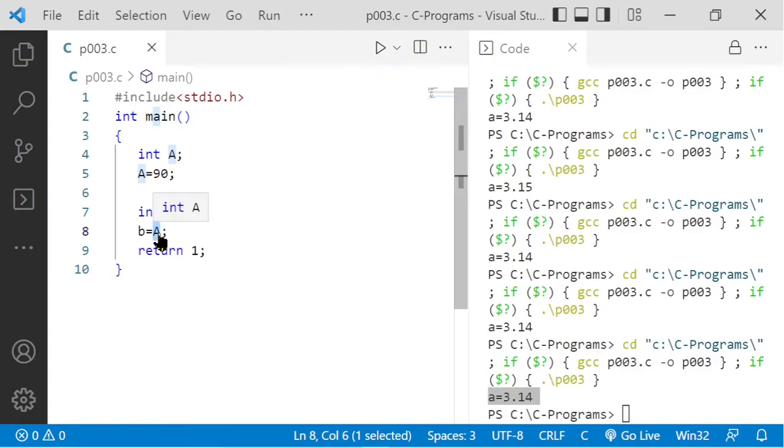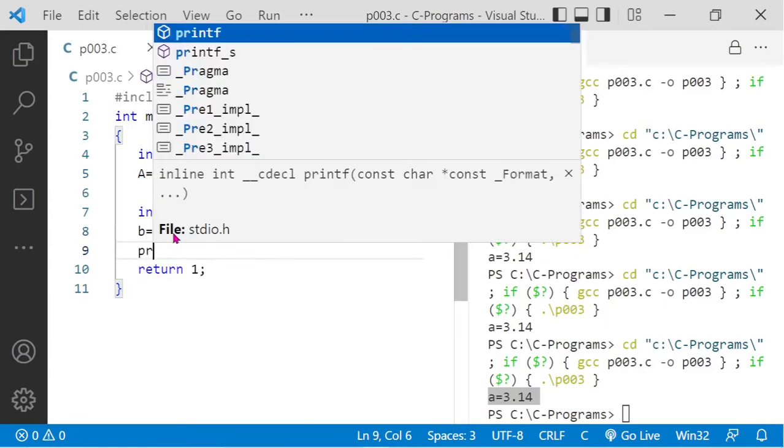Whenever you write b equal to a, it will see if there is a variable. Whenever you write any name, these are called identifier names or identifiers, in general. So whenever you are writing a name, it will be assumed to be a variable. Here, this a will be assumed to be an identifier or a variable, and that variable has some value. Whatever the value of that variable is, the computer will retrieve that value and put it on this left hand side variable. No problem, right?